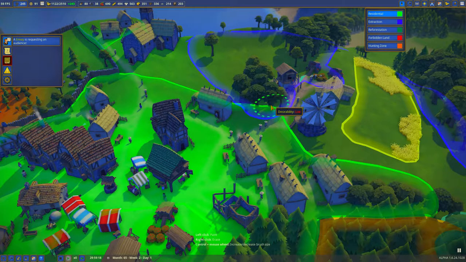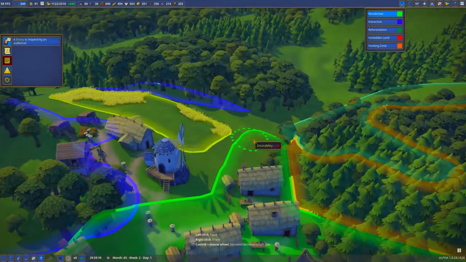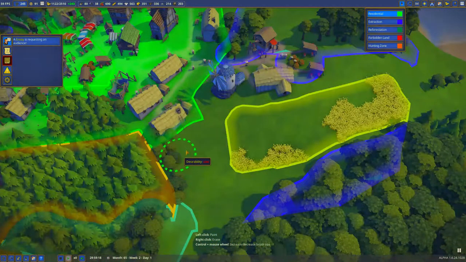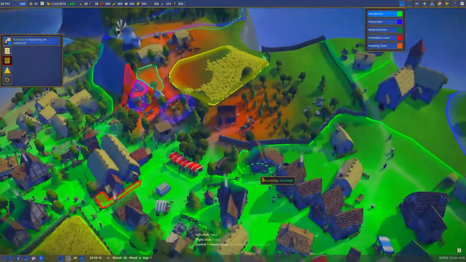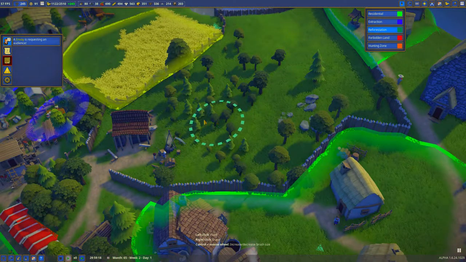I don't actually, you know what? I don't want the residential to go that close to the farms. But I do want it to include this over here. So let's maybe we can cut that away. And it stops there. So that is the last house. Yeah, it's the last house. Alright. Okay, it's back to this. Back to this. Okay, reforestation.